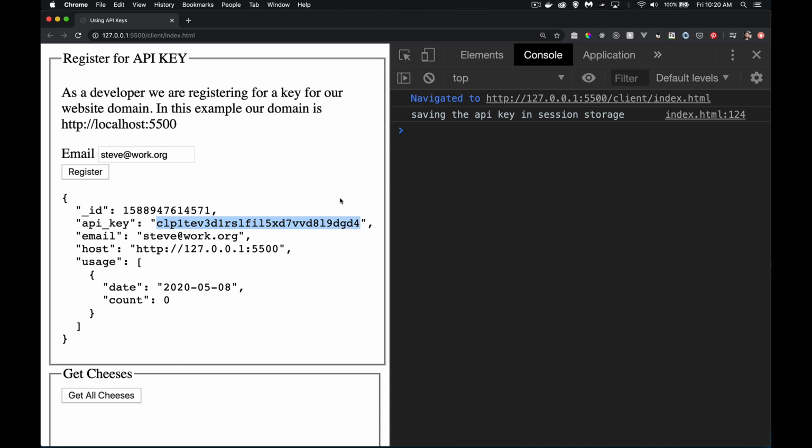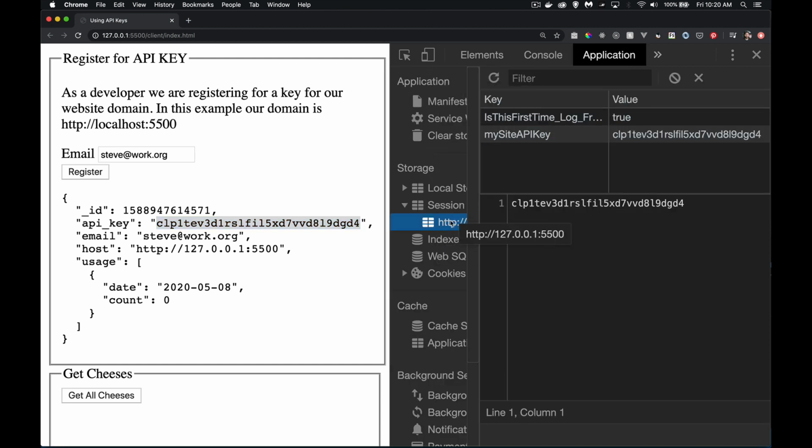Now, if you're going off to somebody else's website and registering to use their API, you're not going to get necessarily an object that looks like this. What you're going to get is this. You're going to get the API key. So what I did, just to simplify this whole demo, was off inside of here in my session storage, there it is. This is my API key. And I'm using that because I'm going to use it in my other code. So I put it inside of session storage just to store it for this example. This isn't normally where I would put things. If I was building a website and I had an API key, I'd just have the API key in the code and would use that.